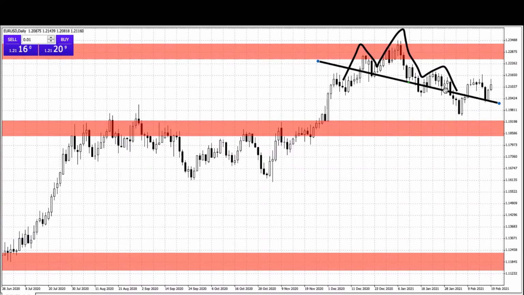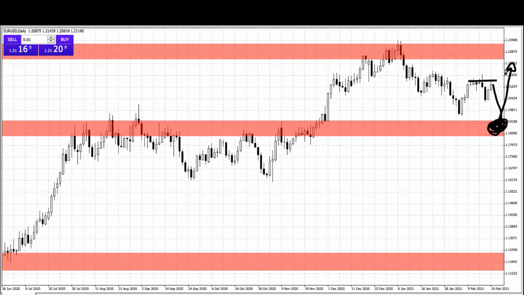Having all this in mind, what we are expecting is that if it's bearish, we'll be waiting for this bullish movement to end and the price forming a lower high. And if the price forms a lower high, we'll be expecting to hold the bearish positions up to this 1.18586 zone, where if this zone, upon being retested, holds as a support zone, then we will be expecting the price to move to the upside as a breakout trade. And if the price moves to the downside and doesn't hold as a support zone, we'll be expecting the price to break this zone, retest it, and move to the downside. So this is the bearish position that we are expecting.